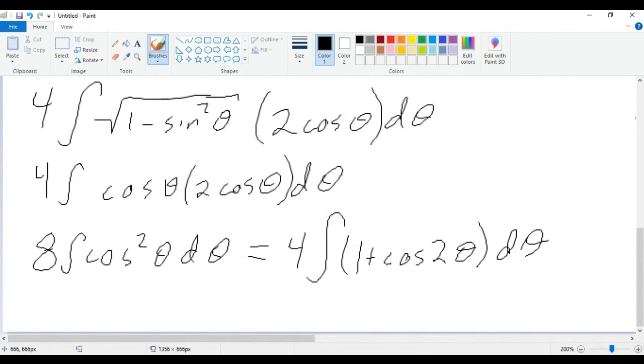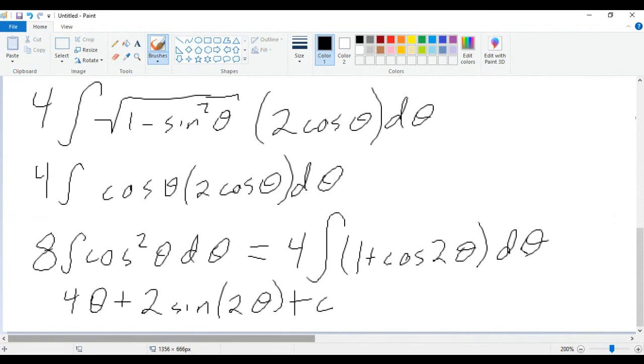So we were right here with our integral, and that would be the integral of 4 plus 4 times the integral of cosine 2 theta. So that gives us 4 theta plus 2 sine 2 theta plus c. And again, we could take the derivative of this just to make sure. The derivative of 4 theta would give us 4. The derivative of 2 sine 2 theta would give us 4 times cosine 2 theta. And then the derivative of c would give us 0. So this is the correct integral.